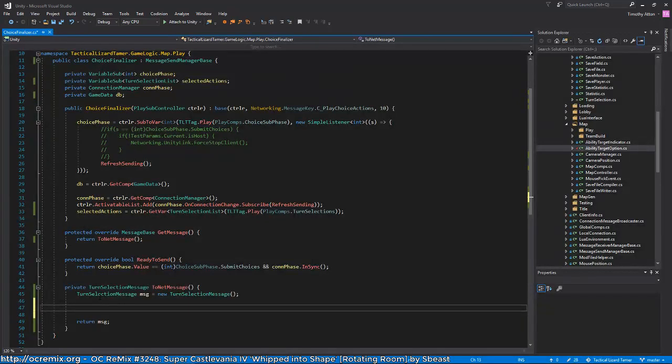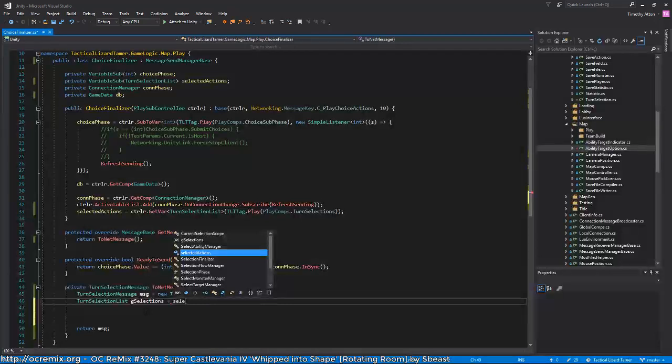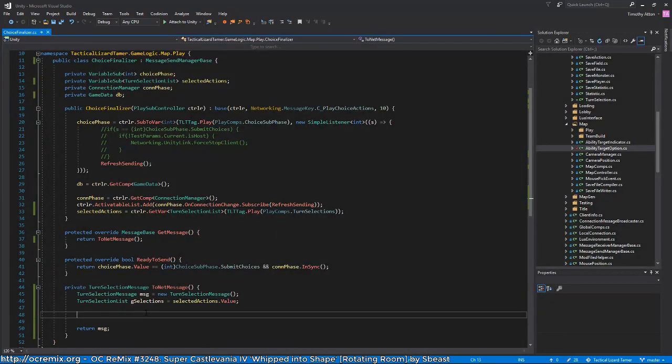This is a lot easier to translate than having to flatten an action tree like I was doing before. Okay, so basically, let's actually get the selection list in its own variable just for easier use. So let's call this game selections. Is selected actions value. Excuse me. And then message players is just a new array, and it has the same size as the game selections array inside there.